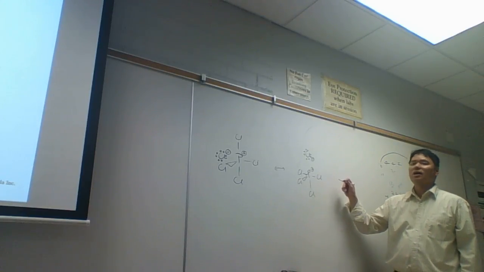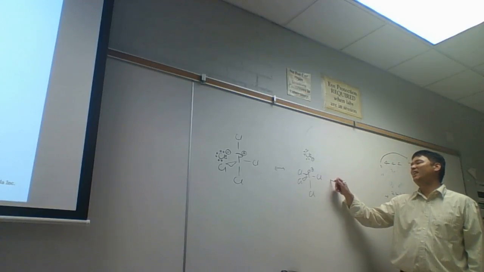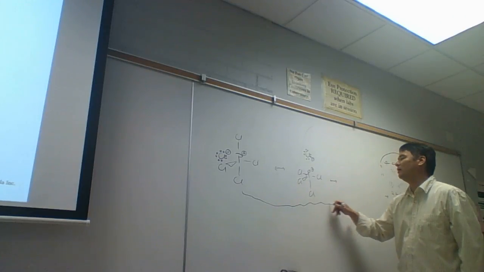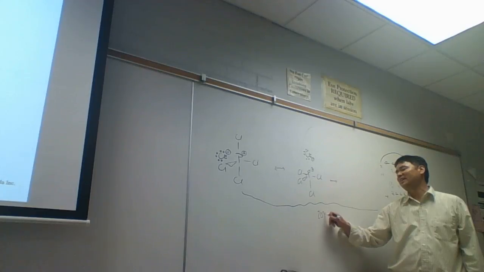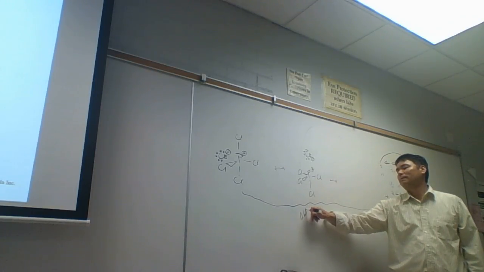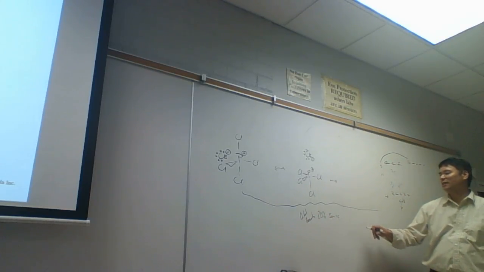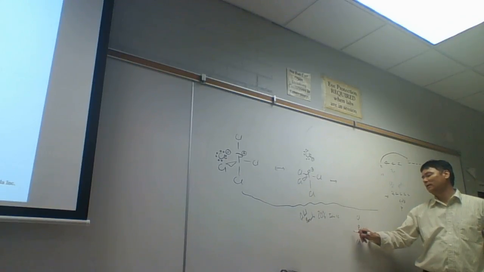How many of these can I draw? 5. And so what's going to happen is I don't have 4 covalent and 1 ionic. Do you know what the hybrid's going to look like? The hybrid, all the bonds are going to be equal in terms of ionic character. In fact, this is going to be what we call 20% ionic, all bonds. And so the hybrid is going to have a charge like this. We're going to have these 5 chlorines here like this.